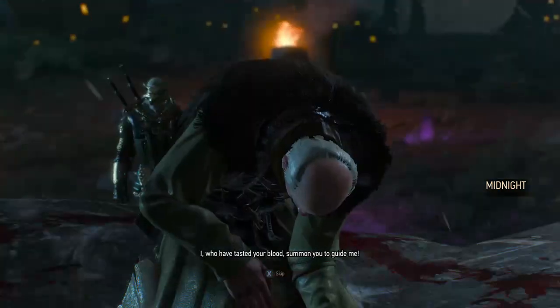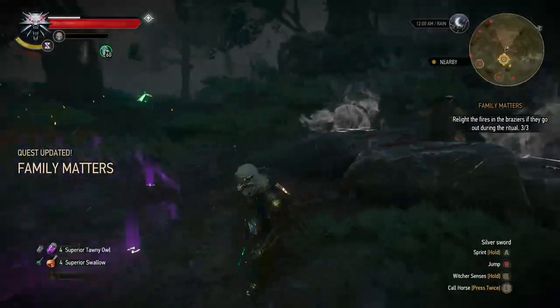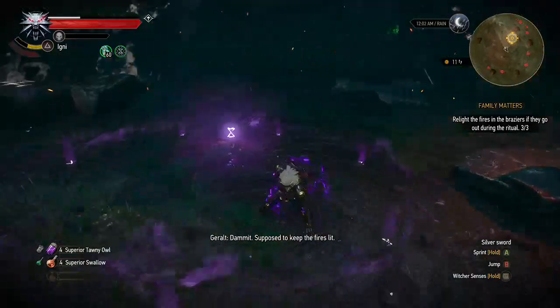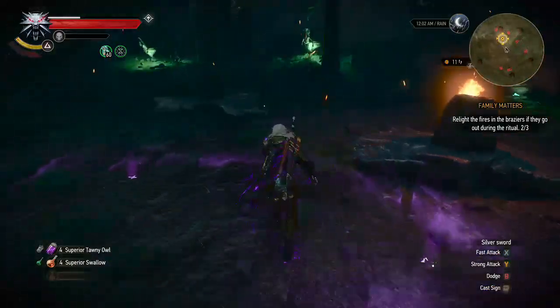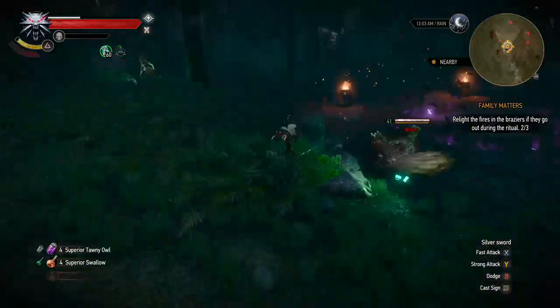Now I do have magic trap as well. I'm just going to put that down and then take them on. I always forget that I've even got magic trap because I never use it on an unusual build, but I'm just going to put magic trap down there, and then I can use that and keep the fires there.